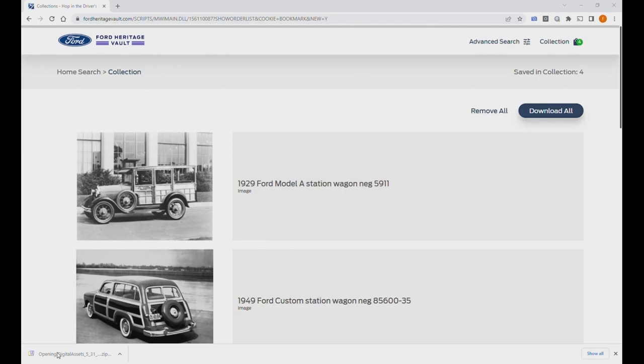So if I want to download a '50 Ford business coupe — that was my first car — it is most likely there. I will say there are some gaps in the collection. For Lincoln, like in 1955, we may not have had a Capri or may have only had a Cosmopolitan. There may be individual models not in there, but we're committed to filling those gaps. Plus, this is just the first step. As soon as we get it stable, we're going to start adding in the concept vehicles, the vehicle clay images, and photos of Ford facilities — the Rouge, Highland Park, Willow Run — and then add our World War II images.